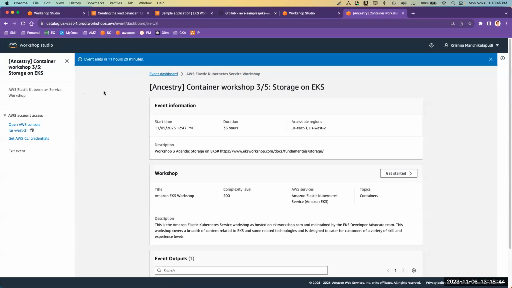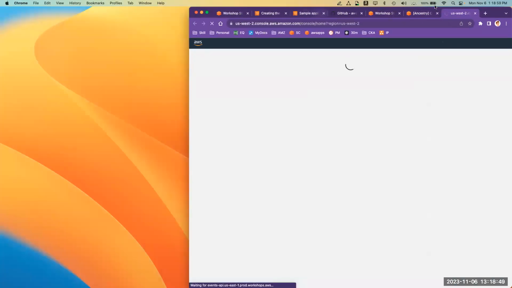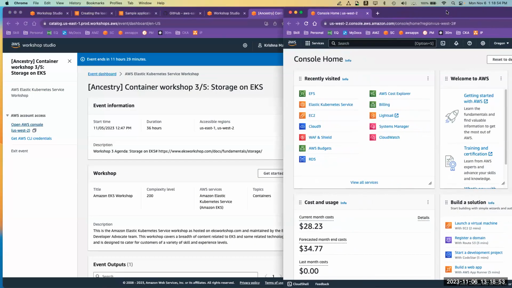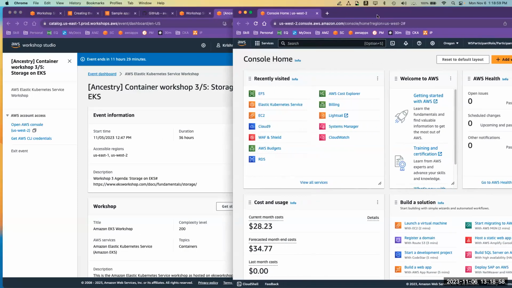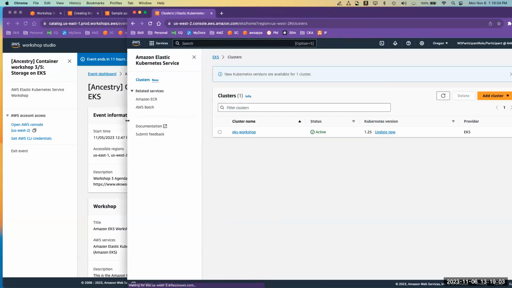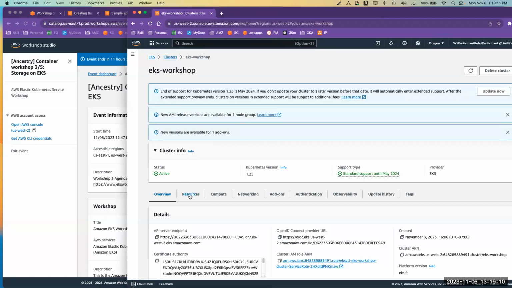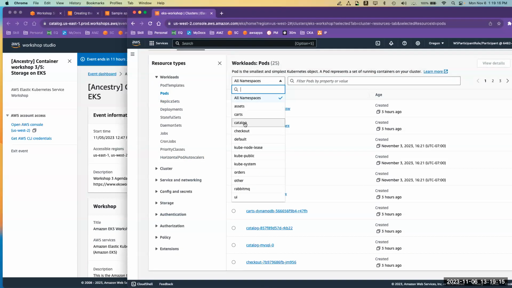Okay, so once you get the ID, we get to this part and open Cloud9. Maybe I'll bring down multiple windows. I hope we can see the screen. It's the same workshop, on EKS. So I just want to make sure I'm not doing it twice. For EKS, we go here, and I'll run through the Kubernetes configuration first. The EKS workshop generates it. If I go to resources, you can see the application might have deployed. Yes, all this application has been deployed, multiple things you can see.